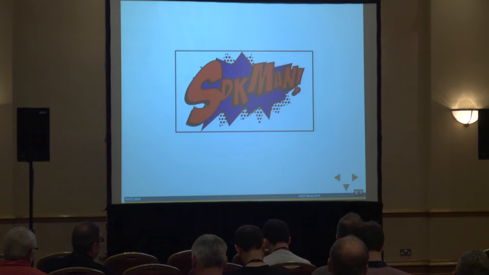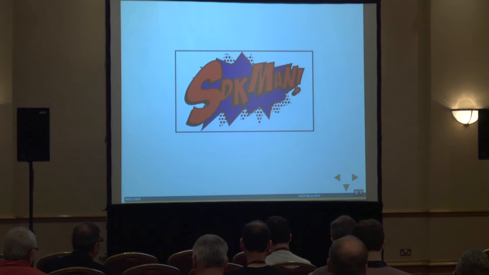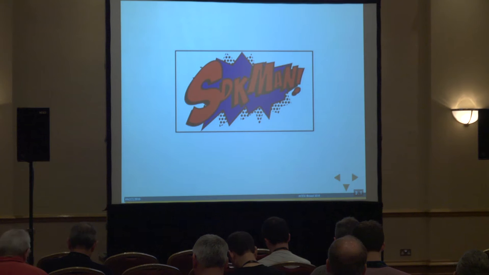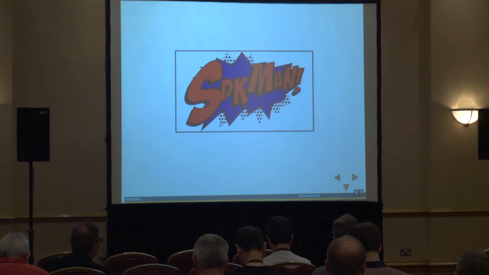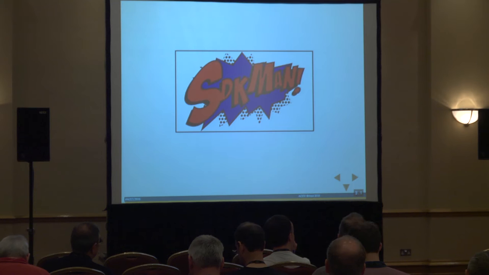The first tool I want to talk about is SDK Man, which isn't actually anything to do with Groovy — it's written in Bash. This is important because it's a tool by which you can install a lot of infrastructure on your own machine and manage the versions. It started from the Groovy environment because it was originally called GVM, the Groovy Environment Manager. It was based on the Ruby Environment Manager. But it's actually a lot more than that. It primarily focuses on the JDK environment, but you can really use any tool with it. There's an open API, so if you're in open source and you want to publish tools, you can get an API key and make your build process automatically publish new versions. That whole process is automated — it's pretty sleek.